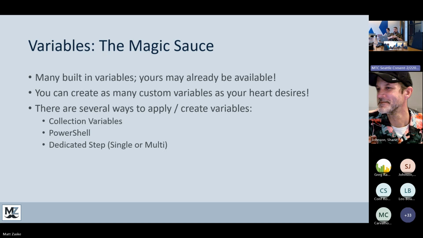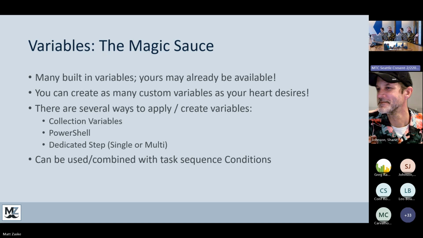I'll show it in the console in a bit. And then dedicated steps, right? Set Task Sequence Variable is a step in the task sequence. With Set Dynamic Variables, you can set many of them in one shot. And when you have your variables set up or change them, however you're going to do it, then you can really do the cool stuff. That's when you can combine things with the task sequence step conditions. And then you build all of the cool things.